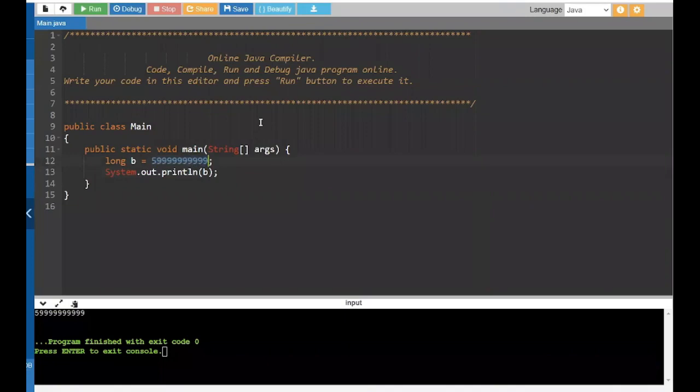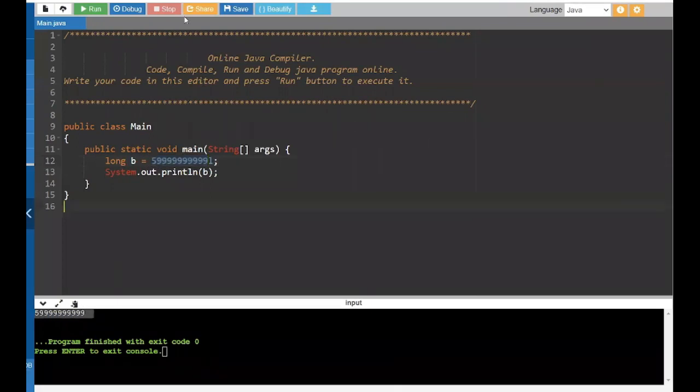So you have to explicitly tell the compiler that, hey compiler, the whole number that you are reading, that is not an integer, that is a long. Please read it as a long. So what do we do? At the end, we write a capital L or a small l. That helps the compiler to understand that the whole number that I am reading has to be read as a long. So it will not complain. Okay, this big number is possible inside a long data type's range. So it will read it, and then it will say, okay, you have a variable b which is sufficient to hold this long data type. So it will store it inside b. And when you print b, you will see that the data is printed.